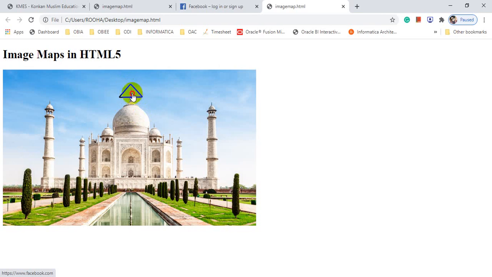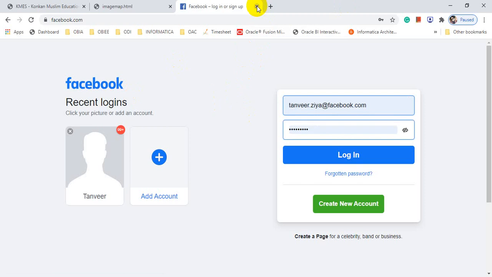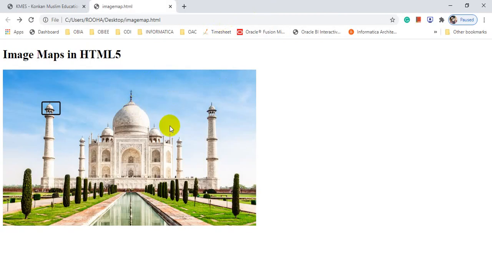Okay, when you click on that, your Facebook account or your Facebook page will open. Okay, so this is the way we can create different hyperlinks on your image, that is called image mapping. Creation of a hyperlink on a single image or creation of multiple hyperlinks on a single image is called image mapping.